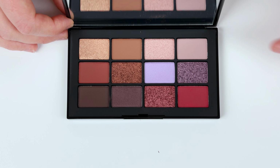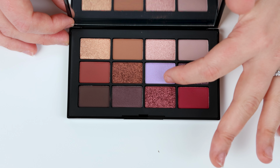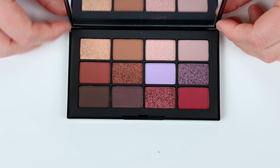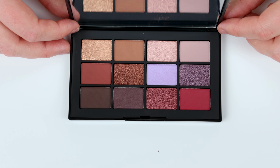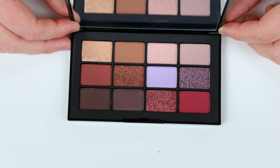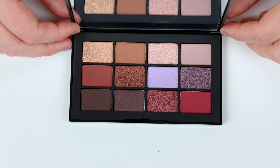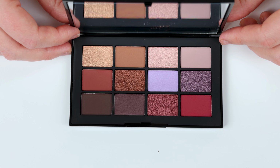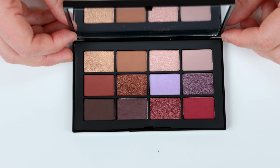Those of us coming into summer in the southern hemisphere as well, I think that we can get some use out of this. It has got this brighter purple in here to kind of bring in that summer element for us as well. This has got a 12-month expiry and it was made in Italy, and I picked this up from Mecca directly. They have it in store and everything now, and it was 89 Australian dollars. NARS is quite expensive in Australia, so let's hope the quality of this palette is as good as the Climax palette. We're going to see how this performs.